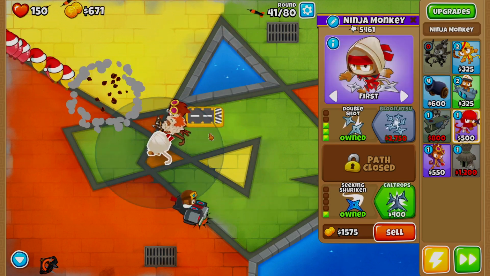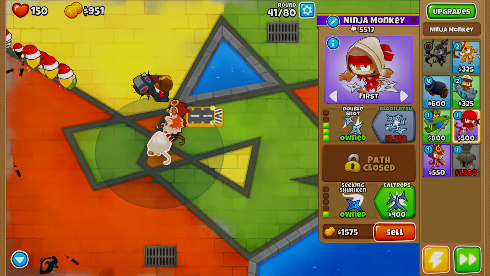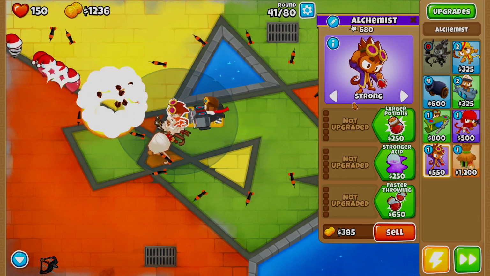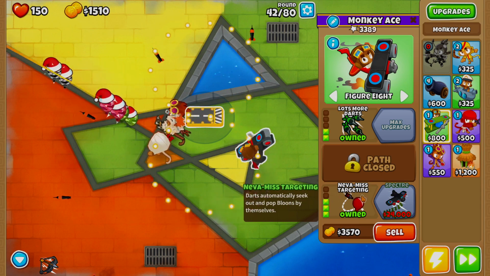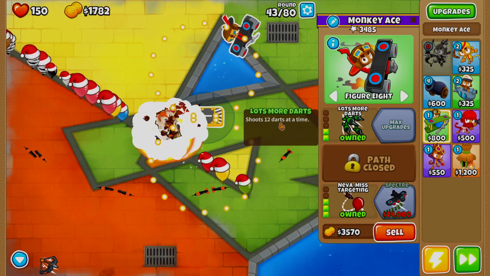We ended up starting off with our Ninja Monkey. We upgraded to double shot with seeking shurikens. Following that, we bought our Alchemist, swapped his targeting over to targeting strong, and then we bought our Monkey Ace, and we upgraded him to never miss first, followed by lots of darts and lots more darts.